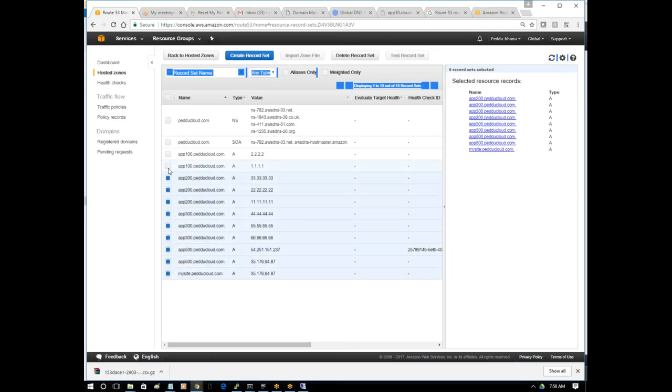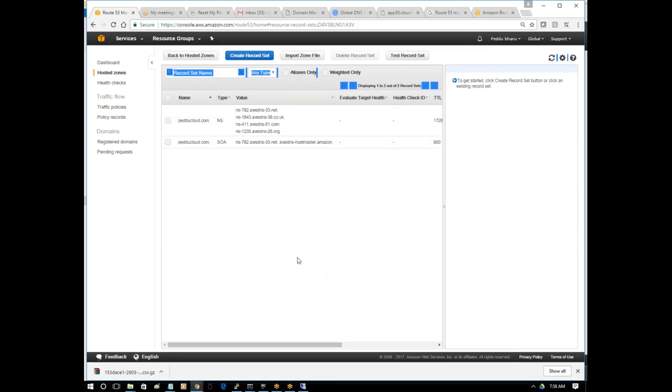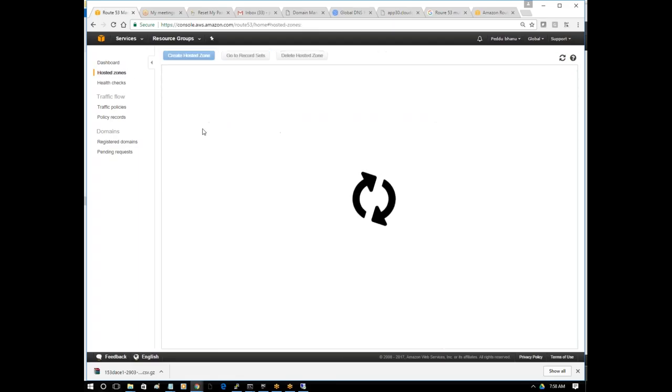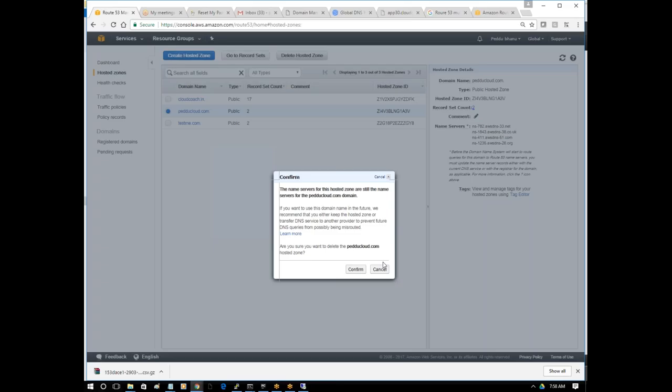You buy a domain, guys. It won't cost you much, just 100 rupees. Just select the cheapest one. Make sure you don't select any other plans and buy it, and you can do all these tests. Okay, now I'll go to this and delete hosted zones.